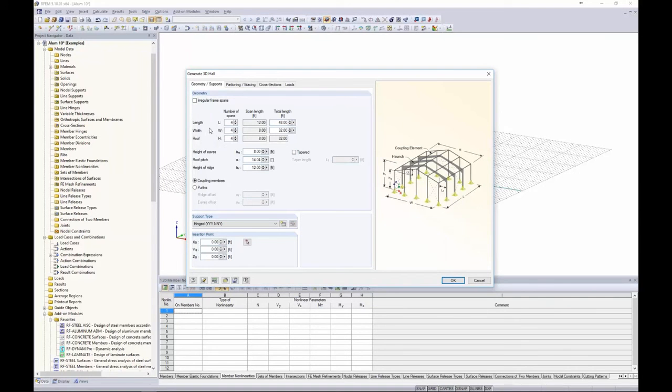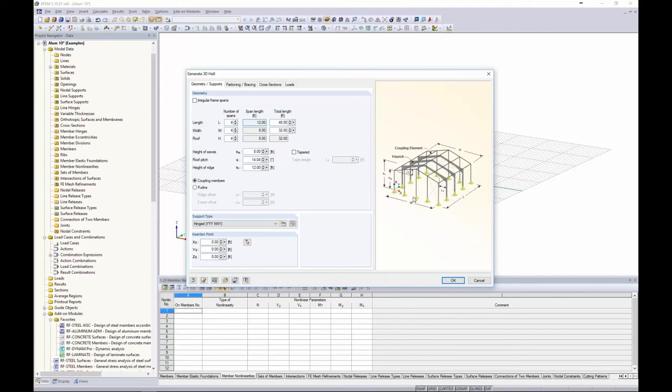So what we can do is begin by entering in some of these variables that the program's asking us for. Now, I already have created the structure before, obviously when I was practicing for this webinar, so some of these, or actually all of these variables are already input, but we'll go through them one by one. The program remembers the last settings for the file that you had open, so that's why they're already populated. So the length on the L side here, we can give it 4 bays, and then the total length, we can set this at 48 feet, so each bay will have a length of 12 feet.